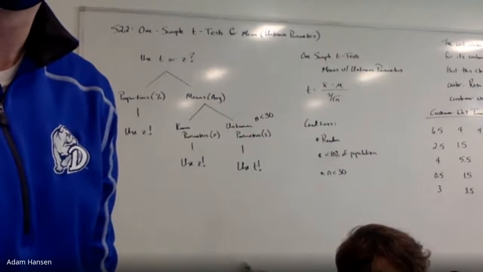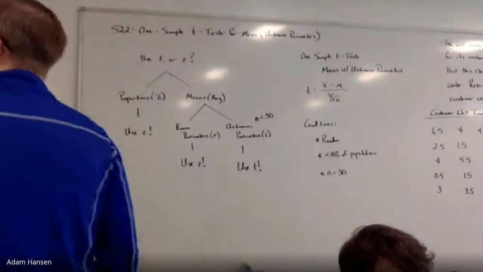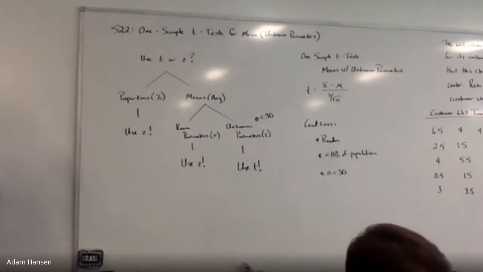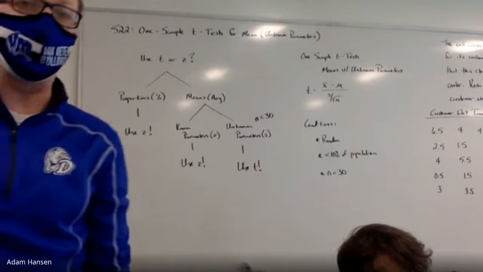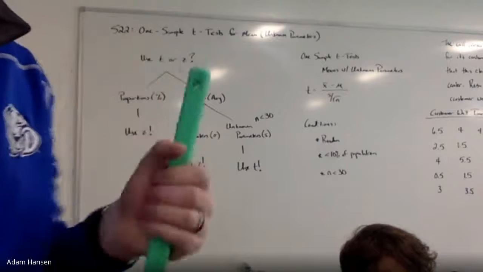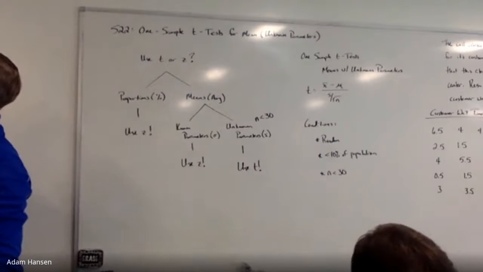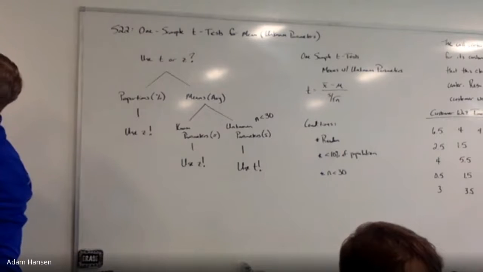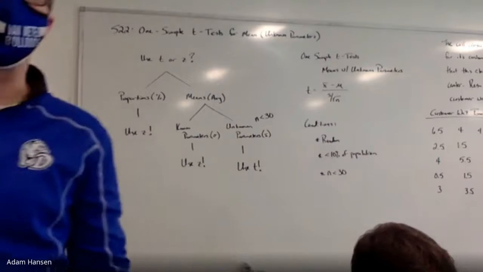On your formula sheet, you have that same test statistic, x bar minus mu divided by s over root n. If I flip to the back side, we used a couple of these before. Back in standard 21, we did some basic z-tests. We used a one proportion z-test. I took a sample, recorded the proportion from my sample, and compared it back to some previous benchmark or hypothesized value. That's a one sample proportion hypothesis test. We also did the same thing for a means with known parameters hypothesis test. I took a sample, recorded the sample mean x bar, and compared it back to my hypothesized benchmark. One sample z-test for means with known parameters.